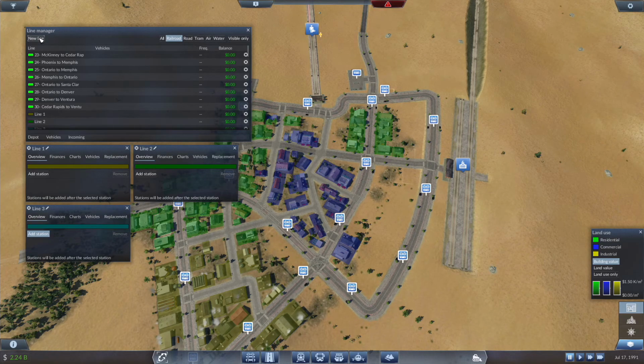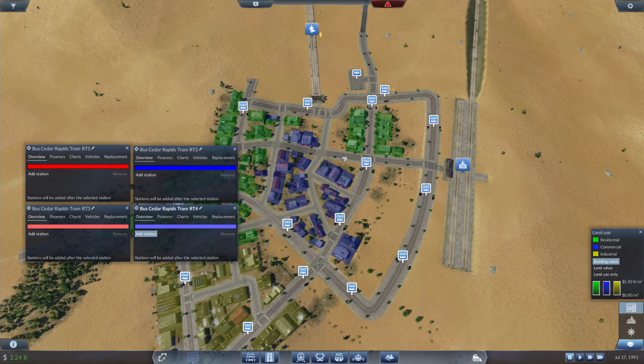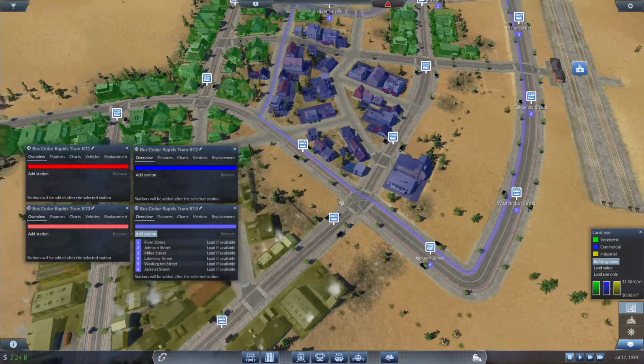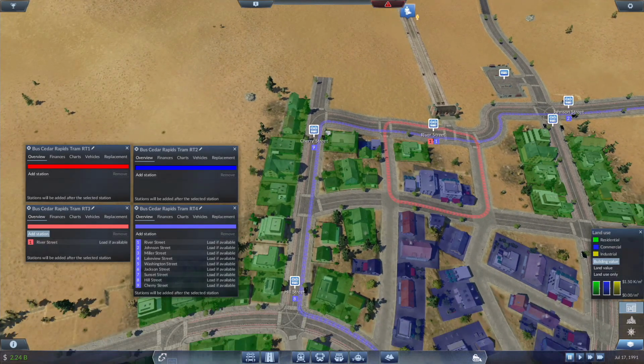Now we are going to 2, 3, 4. This is going to be bus, Cedar Rapids, tram, RT1, bus, Cedar Rapids, tram, RT4. Red, blue, and blue. Start with this one first. And then we will do this one next.